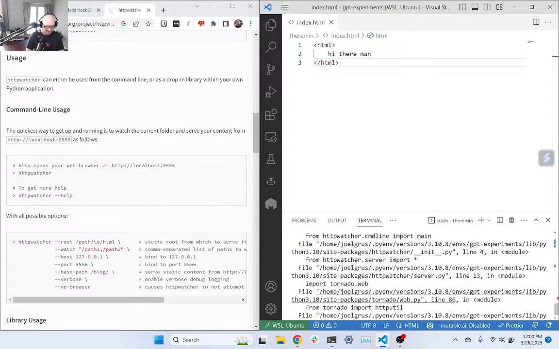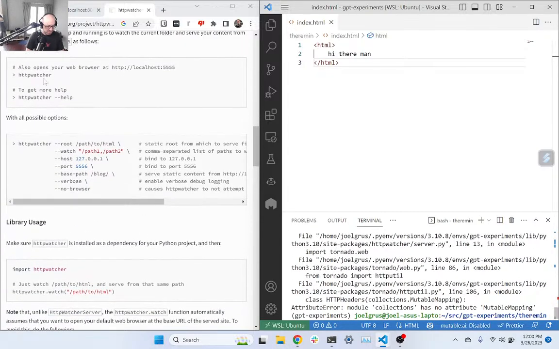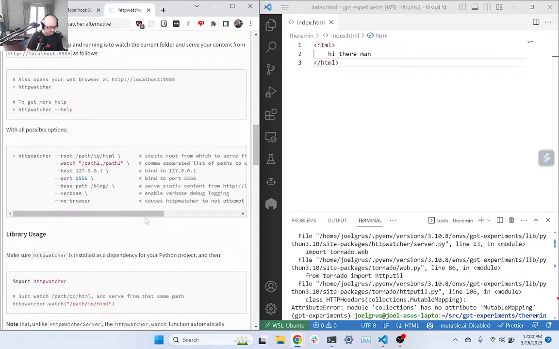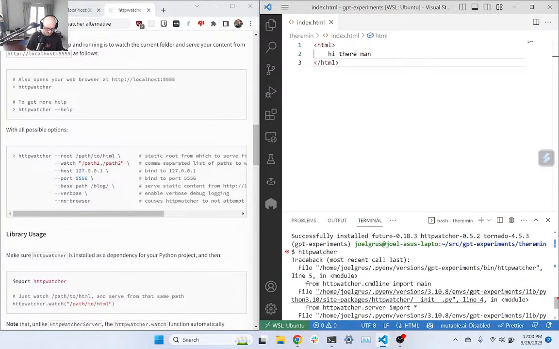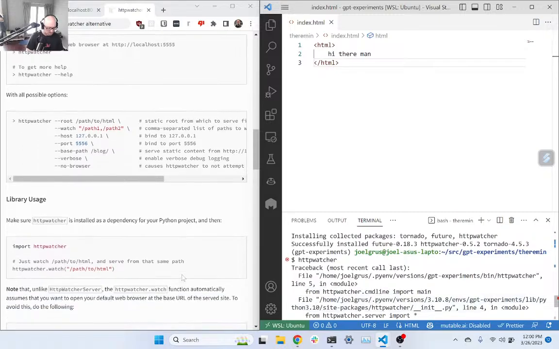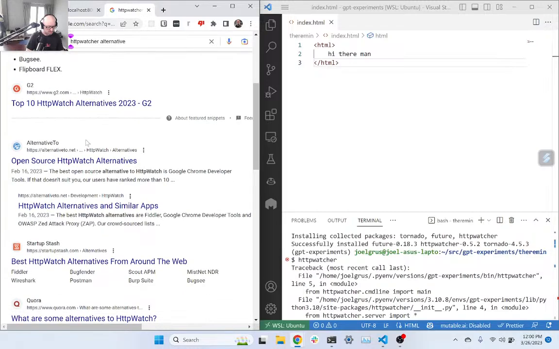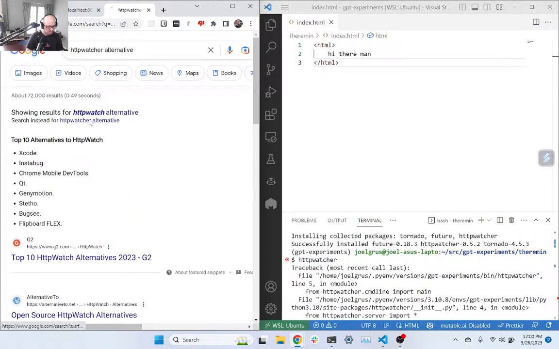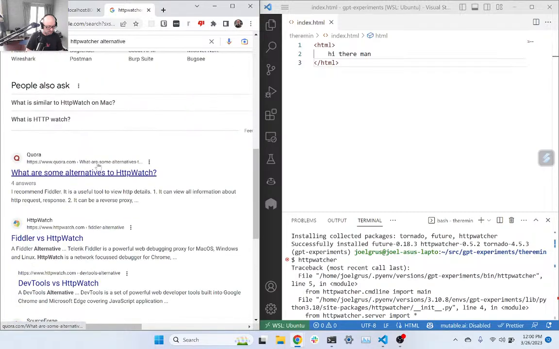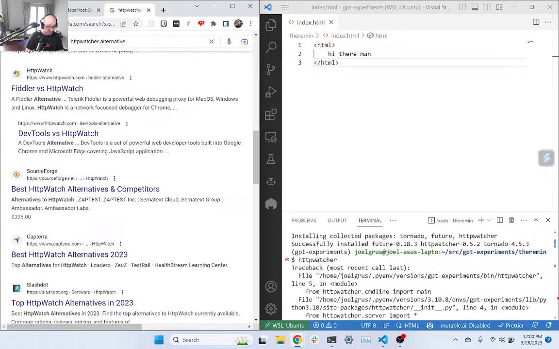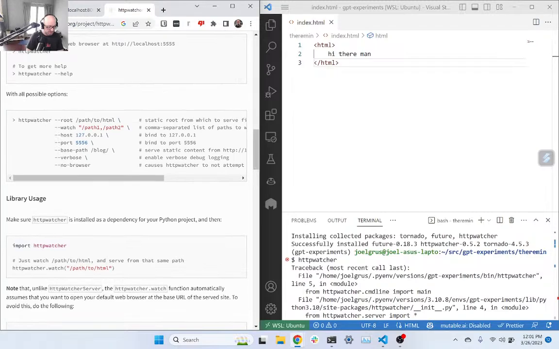Module collections has, okay, so it looks like it doesn't work with this version of Python. Gosh, who knew this would be the hardest part?